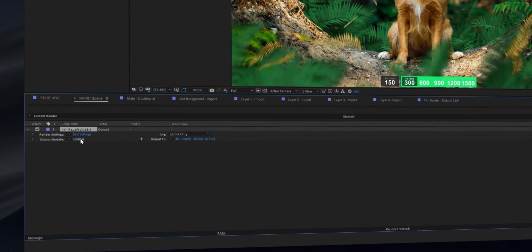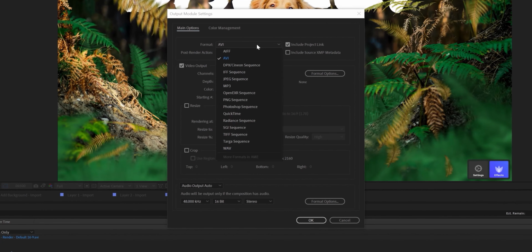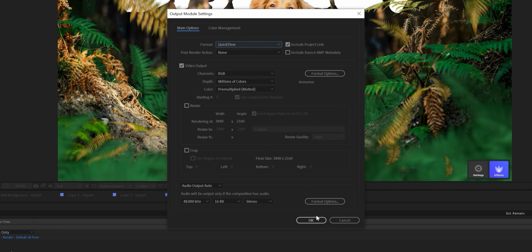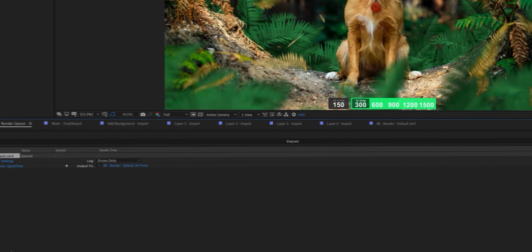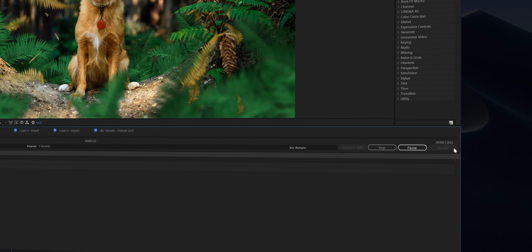From there, we'll want to change this lossless, as by default in After Effects, at least for Windows users, it will attempt to export as an AVI, which is just a ludicrous codec in this case. So after clicking on this lossless, this output module settings will appear, and we'll want to change this format from AVI, of course, to QuickTime. Of course, all you need to do from there is just hit OK. To change the output location where it's going to be saved, all you need to do is change this blue output to setting down here. In our case, it's fine, but this is something you might want to check out before hitting render. And speaking of which, the last thing to do, of course, is just hit render.